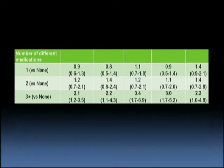This one here is really interesting. It's not surprising, but it's kind of shocking how dramatic it is, okay? This clusters everything together into the number of anti-sialagogue medications that a patient is taking, regardless of class of drug. Again, the bolded is significant and the non-bolded is not, right? So if you're taking 1 versus none or 2 versus none drugs that have an anti-sialagogue effect, then statistically there was really no effect on any of those salivary parameters, the top 5 being resting and stimulated flow rate, resting and stimulated pH, and buffering capacity, right? If you took 1 or 2, it doesn't matter, no effect on the saliva in any of those categories.